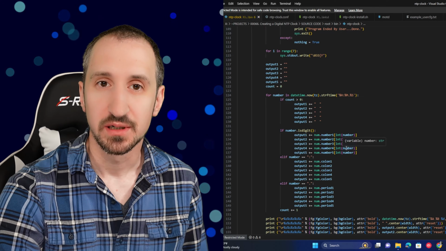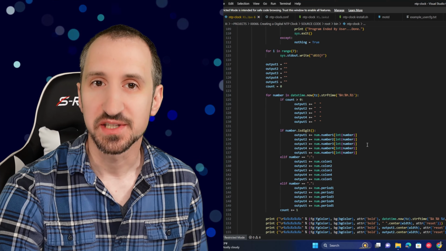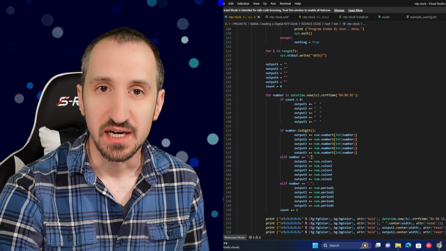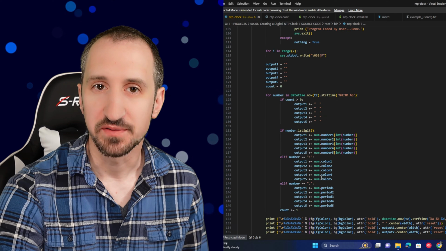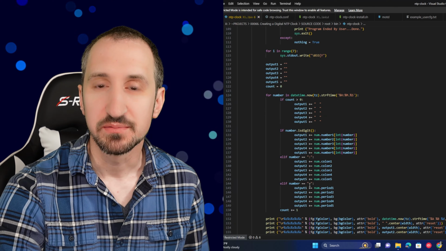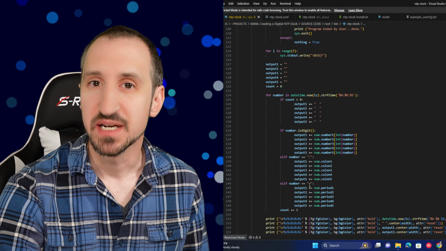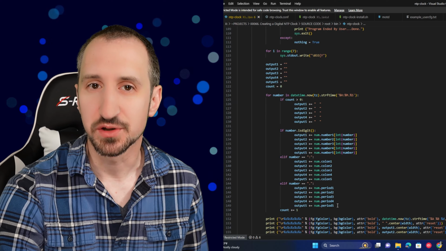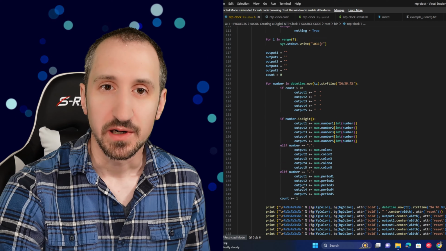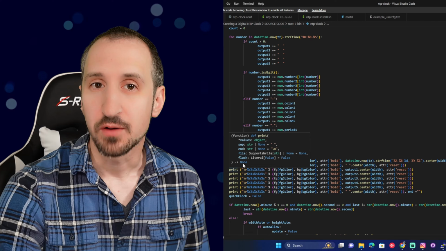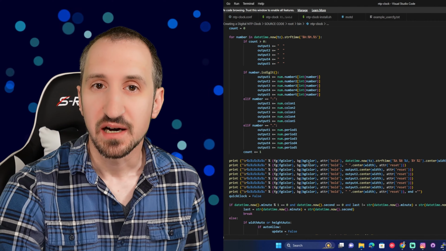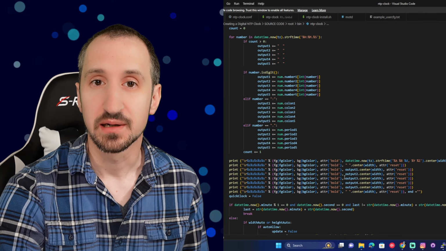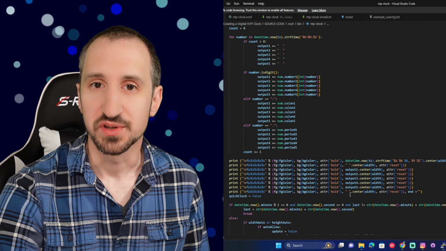If it's a number, we'll use that as the index for the list and copy that number into our output variable. If it's a colon, we'll use the definition of the colon. And if it's a period, since we're using a period to separate minutes and seconds instead of another colon, just to make it easier to read, we'll copy that into the output variable. Then we take all of the output, center it on the screen, at least horizontally since we've already done the vertical centering, and print it to the screen.